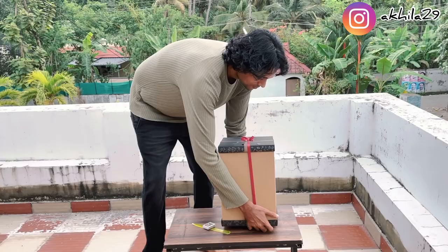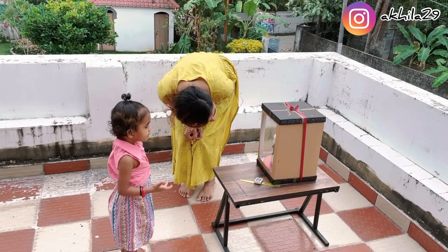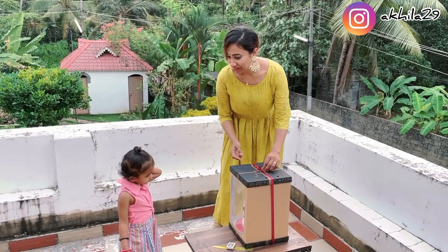Packing is with that. Okay. Come. You want to shoot it? Oh, Michael Jackson! Wow! Happy, open it. Oh, wow! It's so beautiful! She's really asking you to open.